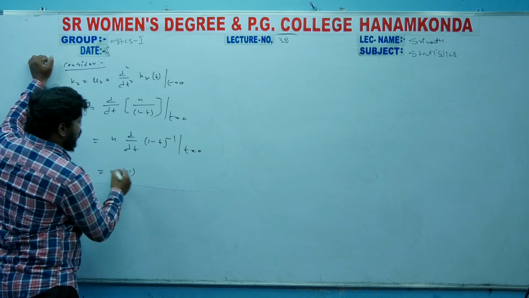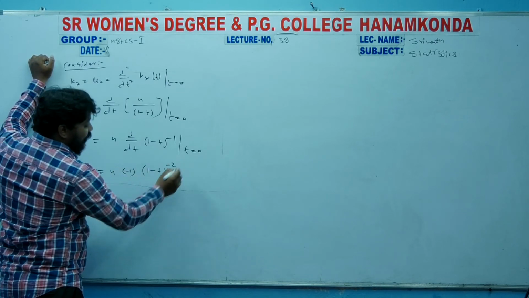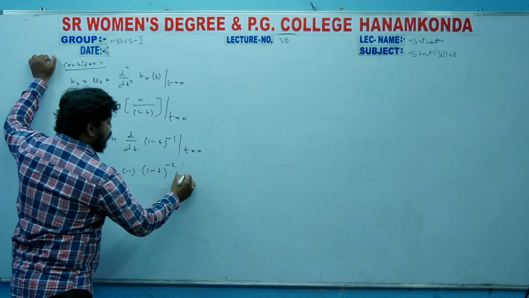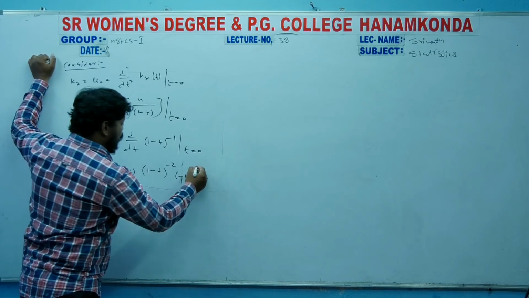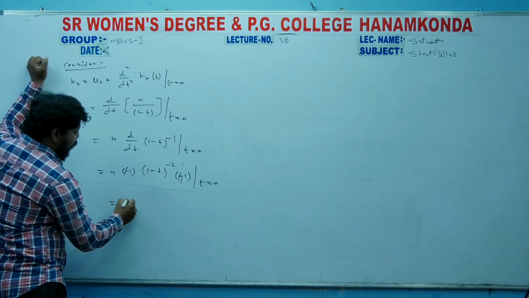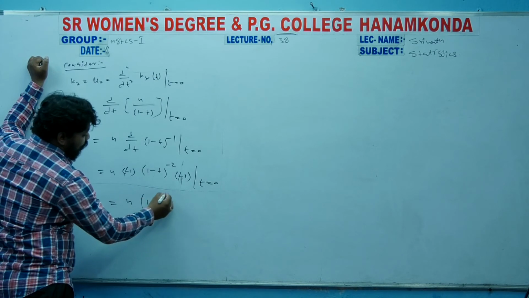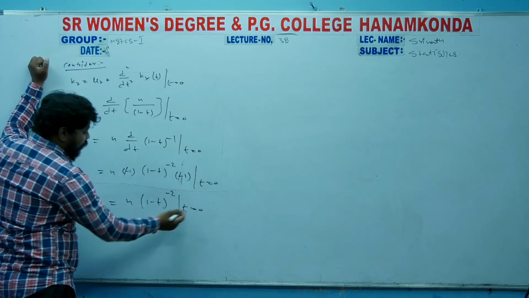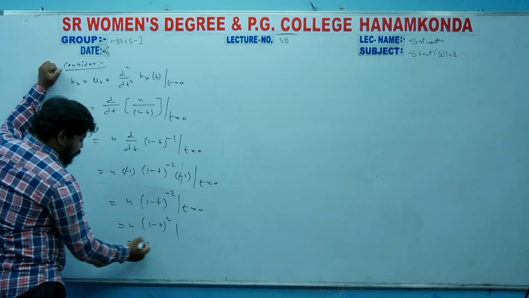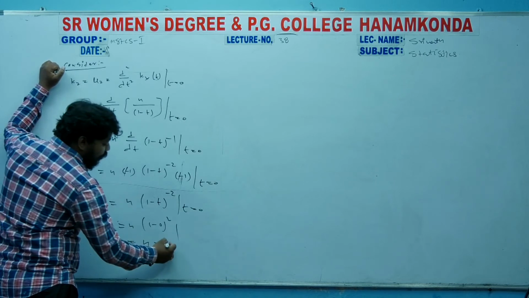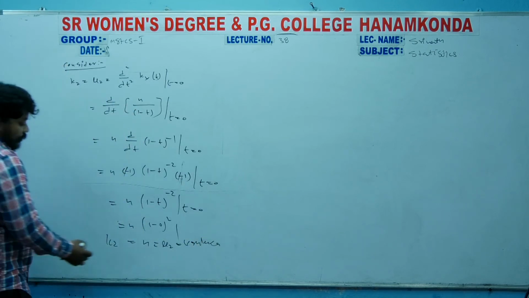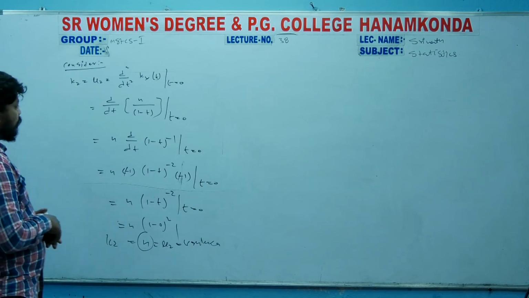The derivative of the term is minus 1 into (1 minus t) to the power minus 2, and the derivative of minus t is minus 1, at t equal to 0. The minus signs cancel and we get n into (1 minus t) to the power minus 2 at t equal to 0. Substituting t equal to 0, n into (1 minus 0) whole square, finally n. This is k2, which is mu2, and also the variance. n is the mu2 and k2 value.